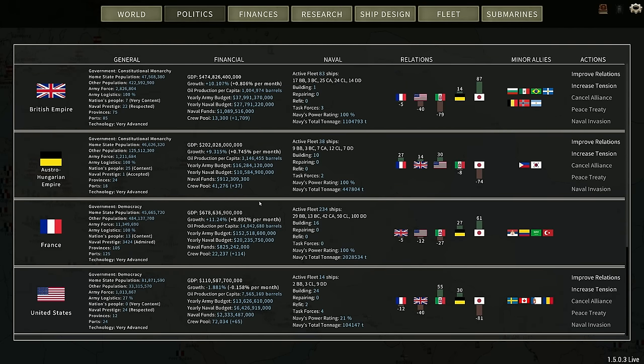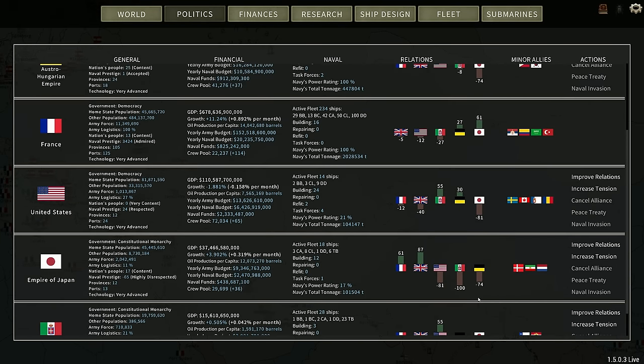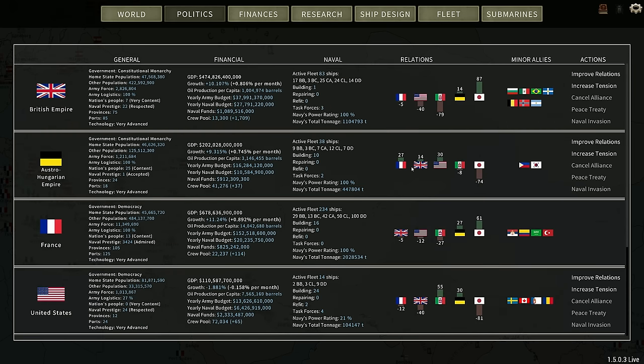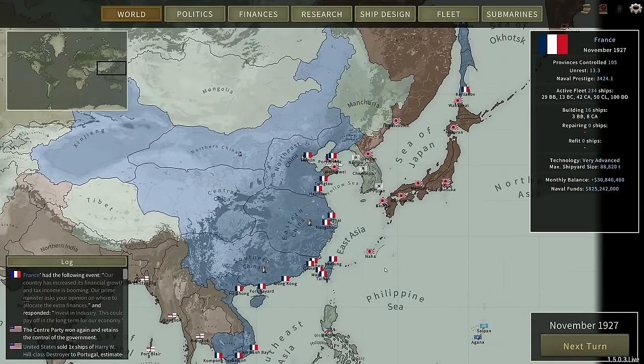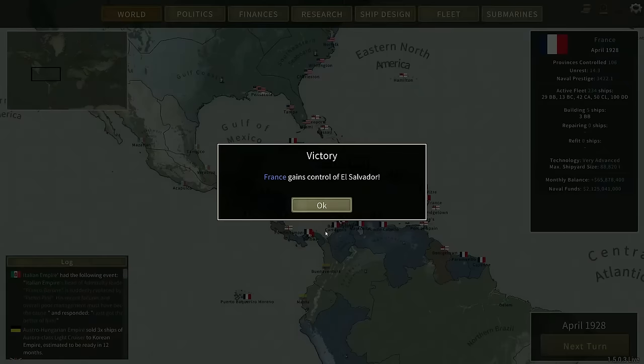Otherwise, it's all pretty quiet. French economy still growing very nicely. Although, people don't like us as much anymore. There's no war going on. Oh, no, there is a war going on currently. Japan and Italy still at war. The next war looks like it might be Japan against everybody, which I don't think is going to go very well for them. Anyway, I'll keep an eye on that, and I'll be back with some more building shortly.